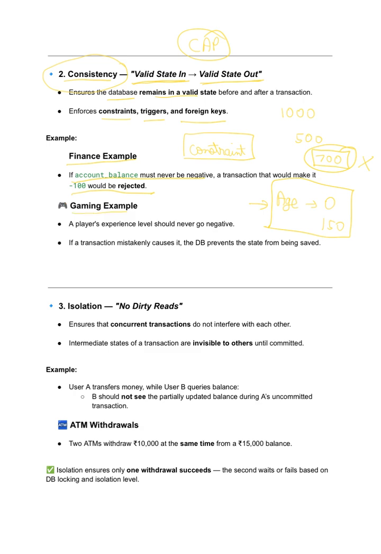Let's take one example of gaming experience. Let's say a player experience should never go negative, right? You must have played several games. Your rank always remains positive, right? It never goes negative, or your experience level never goes negative in the game, right? Let's say if a transaction by mistake is taking your experience level to negative, then your database will reject that query.